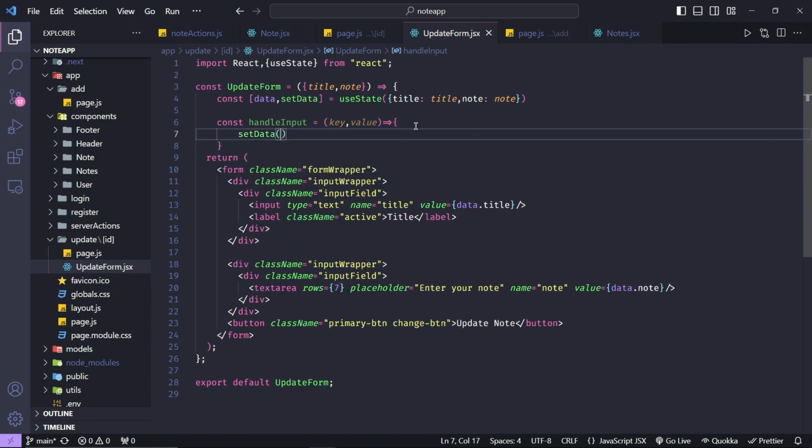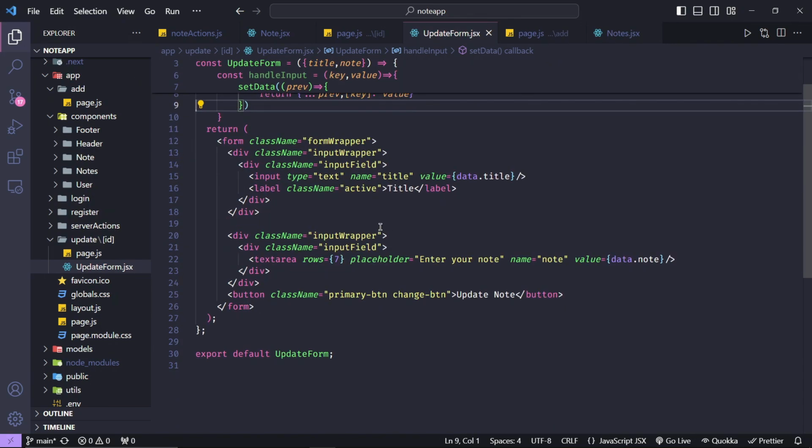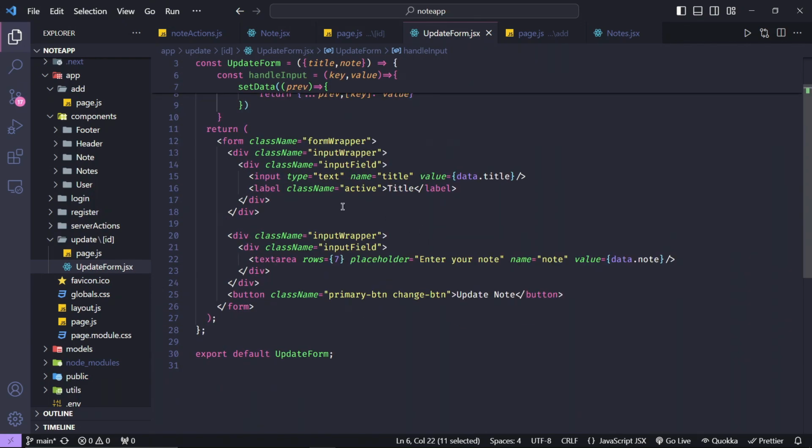Get data. Read the previous input. Key will be the value. Now let's call it here when the input is updated.